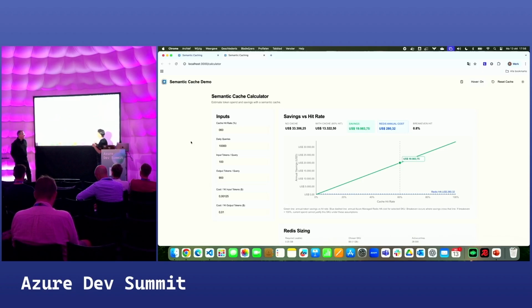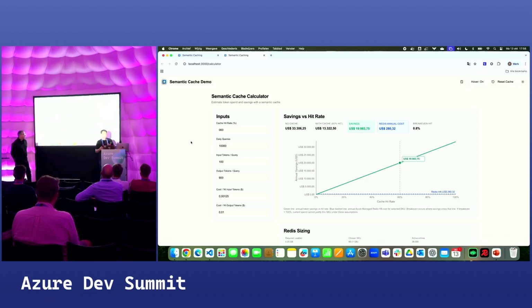And we have said we are doing 10,000 daily queries, so requests to the LLM, right, from a user perspective. Let's say on average, we have an input of 100 tokens and an output of 900 tokens. And then we specify the price as well. So how would this look from a cost-saving perspective? If you don't have a cache and you just let it hit the LLM every single time, it's going to cost you 33,000. With a cache, the LLM utilization is going to be 13,000, right? So you save 19,000, but in all fairness, you need to pay for the cache as well. That's not going to be free. So the annual cost will be included in that.